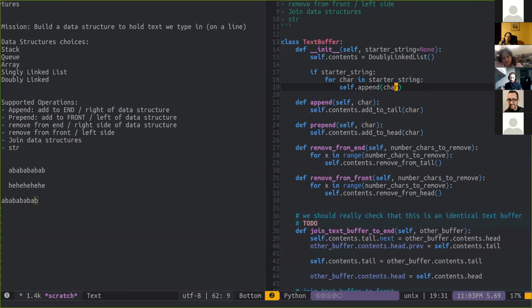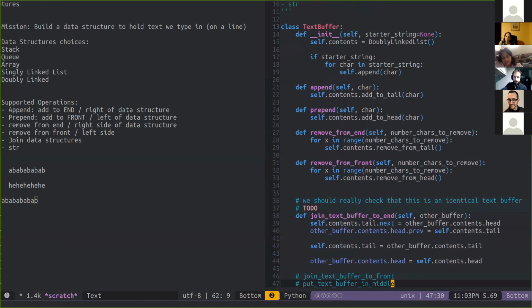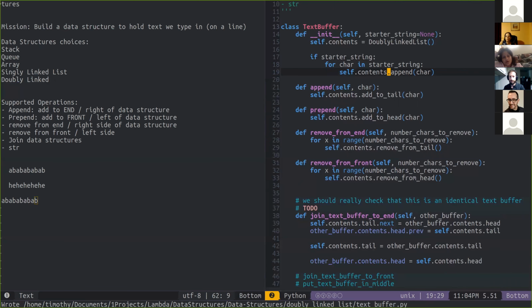So you can init with a string if you want. self.content. Oh, thank you. It's self.contents. Dot append. Yeah. Otherwise, it's going to throw an error very quickly. So there's the basic idea.